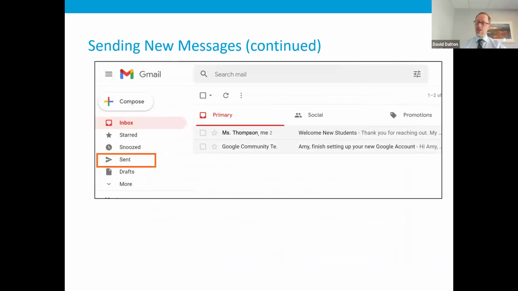Sean was doing this earlier today. We were looking through sent emails, weren't we, Sean? Yeah, we were. So as you can see there, on the left-hand side, if you want to see that your email was actually sent to the person, all you have to do is click on that, and it will show you anything that's in your sent folder, which is again a nice thing. I use it all the time to make sure that my emails were sent, and I think Sean does too, right? Sometimes.